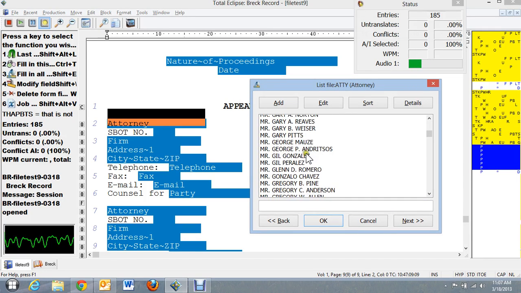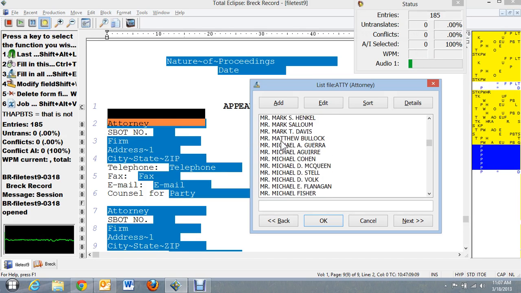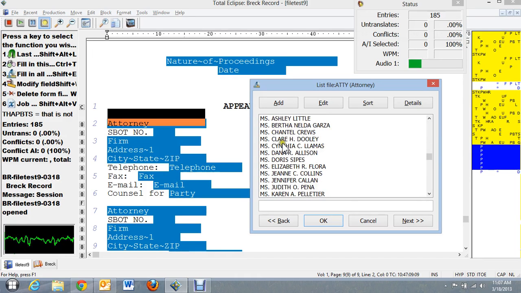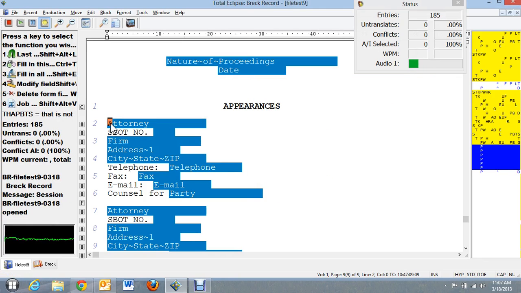So if I chose any one of those, it would put their name in this field. Now, I don't have all the state bar numbers for all these attorneys, but I have quite a few for ones that I've worked with over the past several years in court. And when I click on here and choose the attorney's name, it will put the state bar number down there if the attorney has his state bar number tied into it.